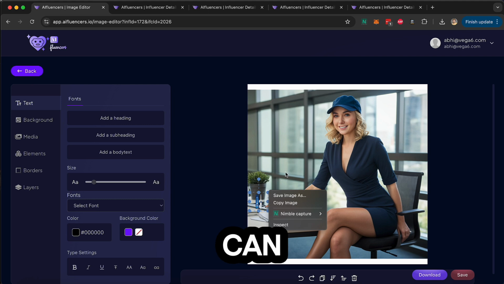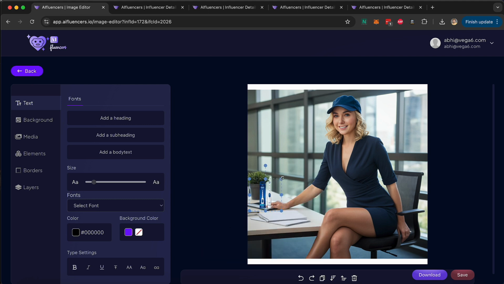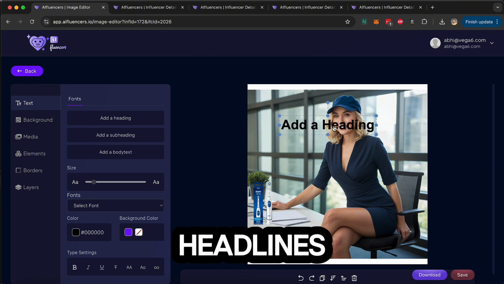So what we can do is drag the product here, increase the size a little bit, and position it right on the desk, right over here, a little bit bigger. And then just make it look like, you know, it's part of the desk, and then we can add more headlines.